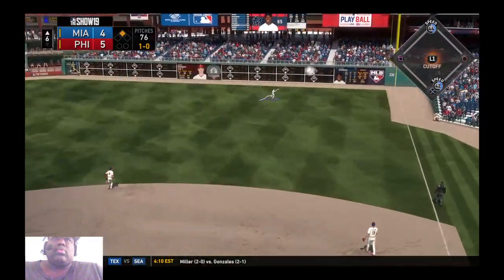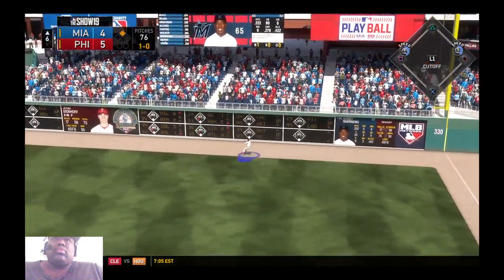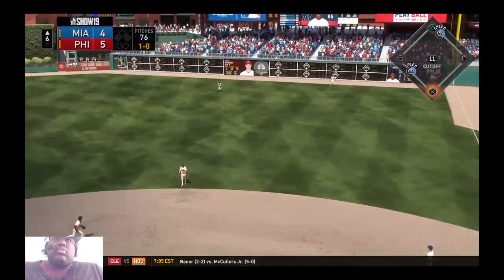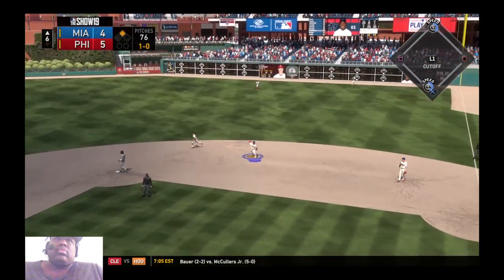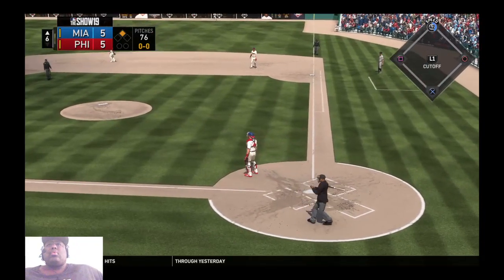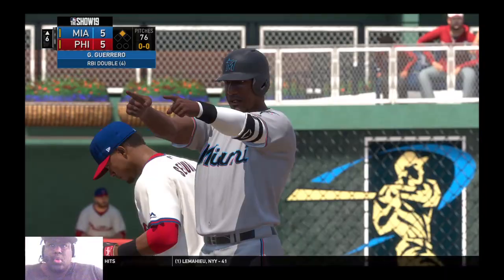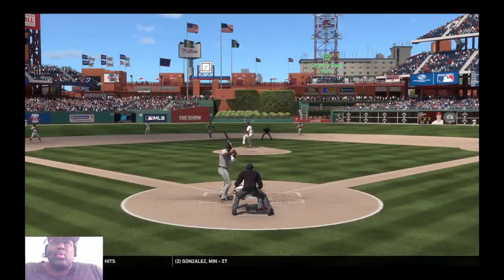Oh, and he extends nicely, and this ball's driven to right field and deep. And, oh, he missed a home run by a matter of feet. It's off the wall. And this will not be close, and the run will score easily. Man, it's like deja vu all over again. Two well-hit back-to-back doubles that bring in a run.